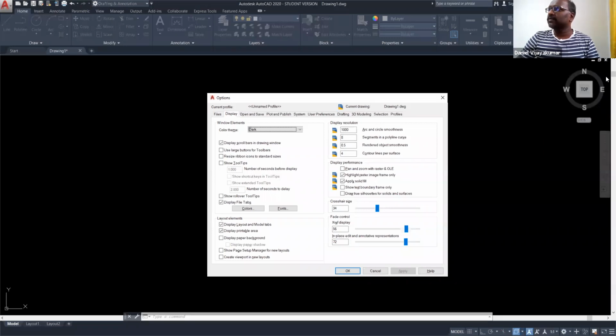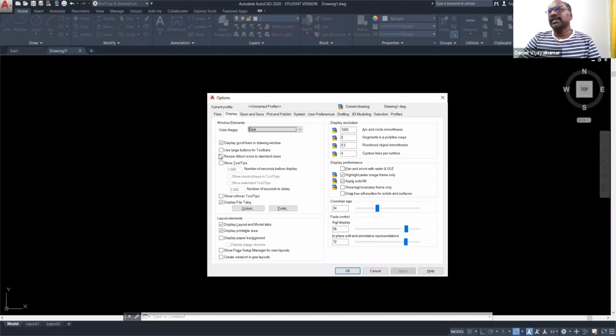Are you able to see? See, this is the scroll bar. Usually in a Word file or Excel file, we can see the scroll bar to go page up and page down, right? The same way in AutoCAD we also have it. So if you want, you can turn it on, otherwise you can turn it off.